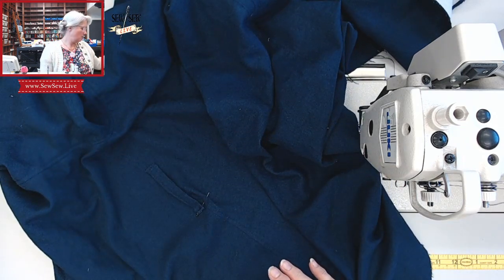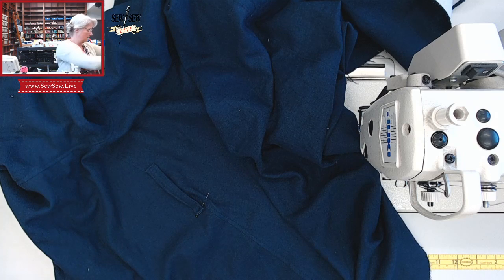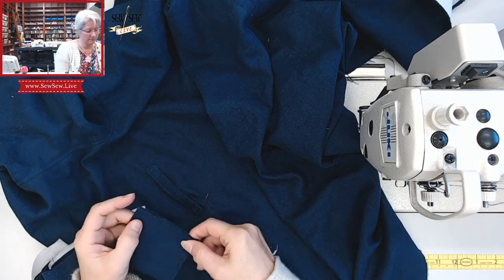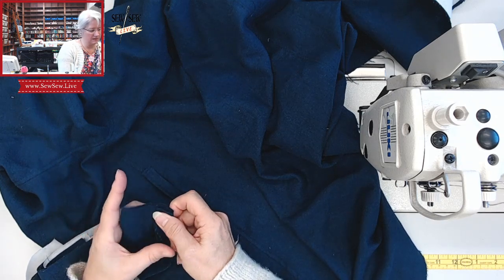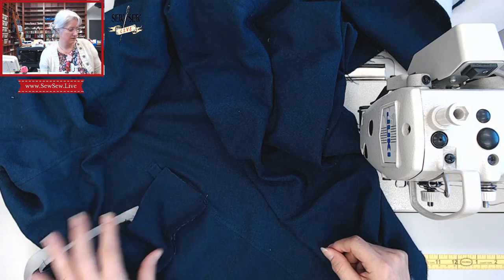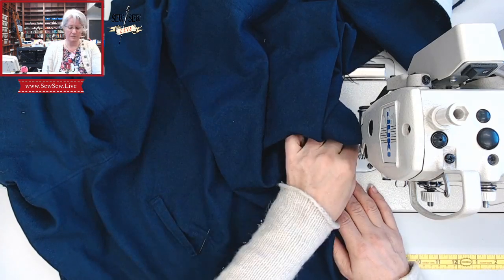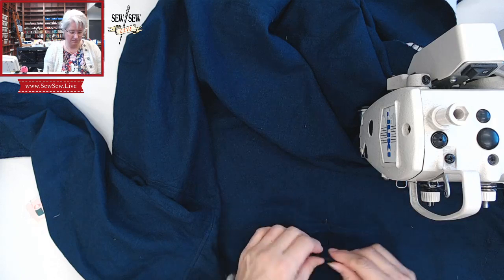So let's see, how wide is this belt? We cut four of these. So the belt is, you know, let's get rid of like 3/4 of an inch. So I really don't have much room to play around with turning under that edge. So we're just going to turn it under and top stitch it down as really close to the cut edge as possible.